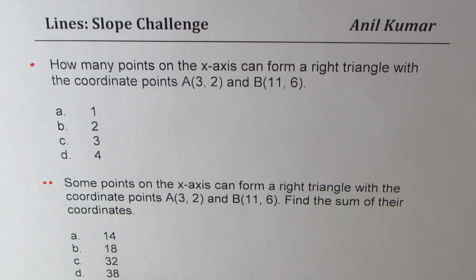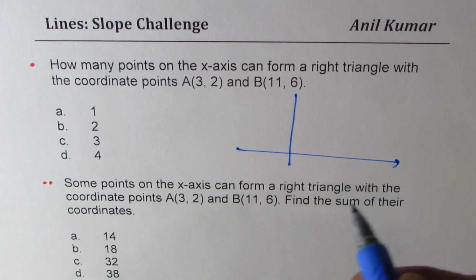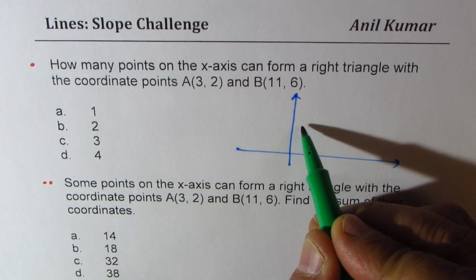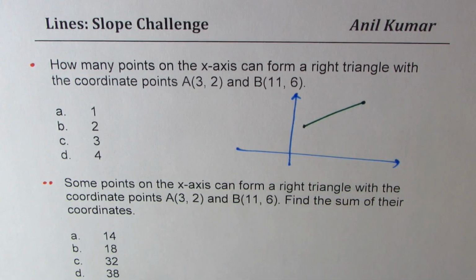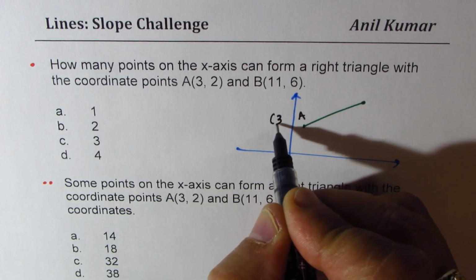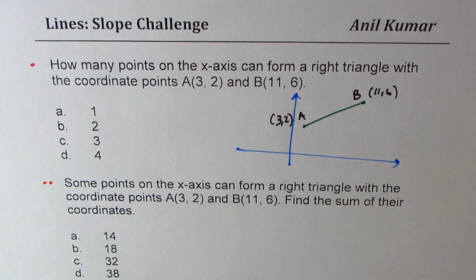Now we are looking into the basic concept of slopes, and from there this question has been extended. So let's first understand the scenario. That's our xy coordinate plane. The two points which we are talking about are A and B. Let's say this is A and that is B. I'm not making any scale but just giving you an idea. Point A is given to us as, let's say, (3, 2), and point B is given to us as (11, 6).